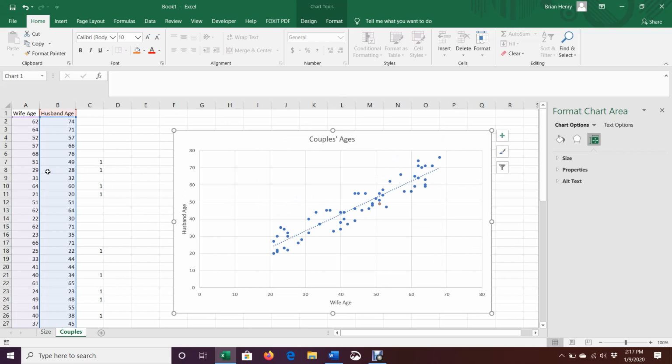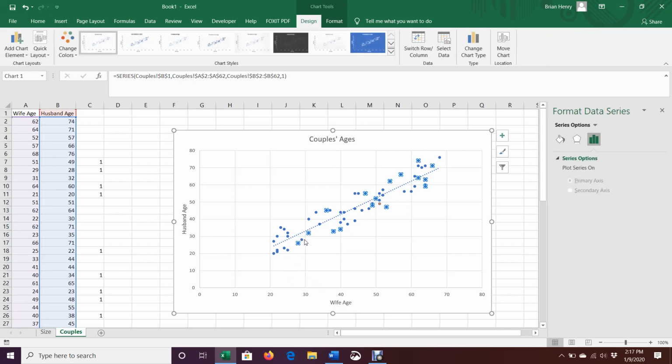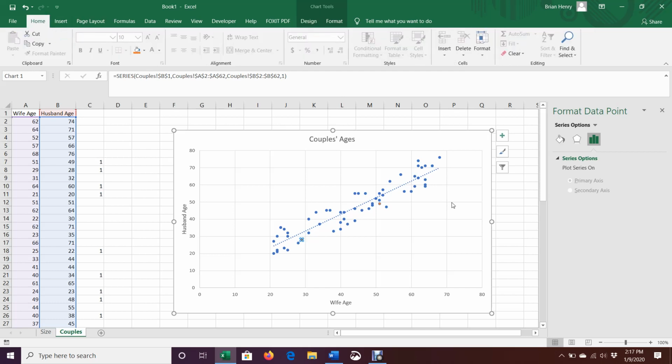All right, so we could do that for each of these. If you had companies you were working on, you could highlight a particular company in a particular color. 28, 29, 29, 28. So that must be this one, right? So you can highlight particular ones and do other things as well.